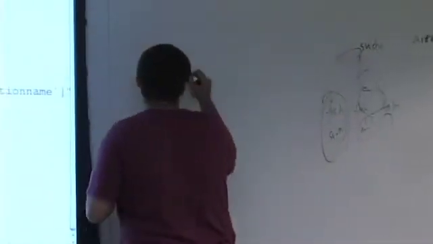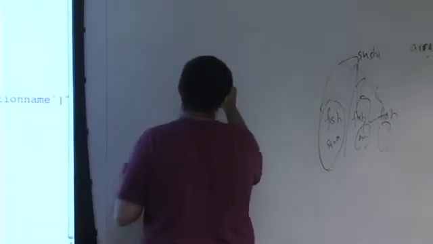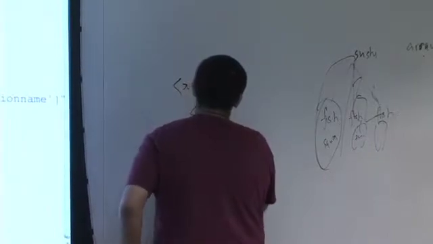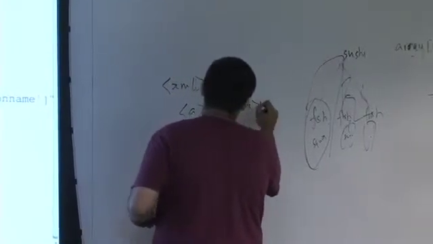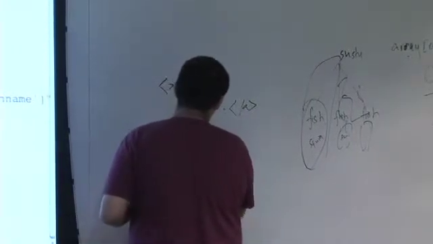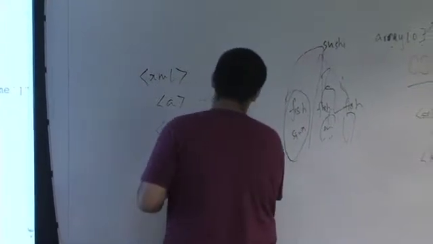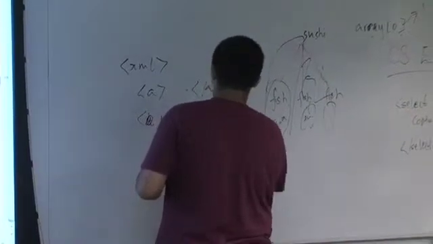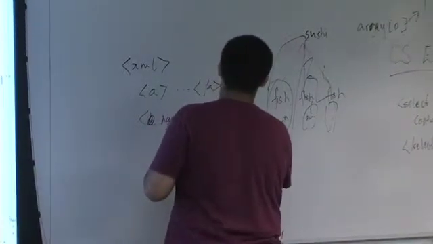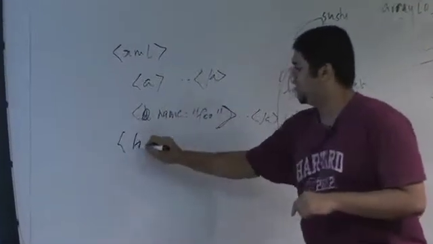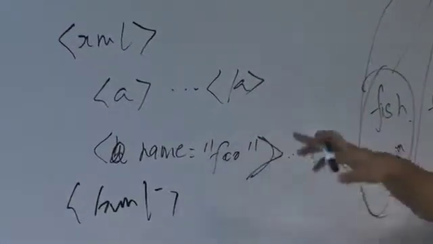Let's take some XML file. Let's call the root element XML. A something. Actually, let's say A name equals foo. Close, and then /A, right? So basically, we have 2 A's, right? One of which has a name specified equals foo.